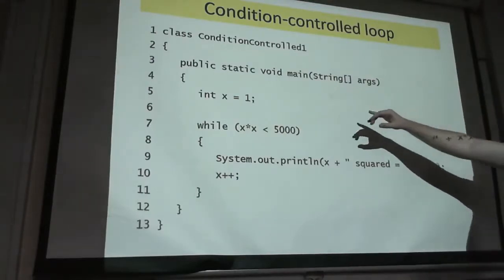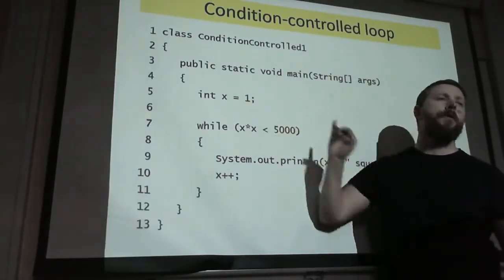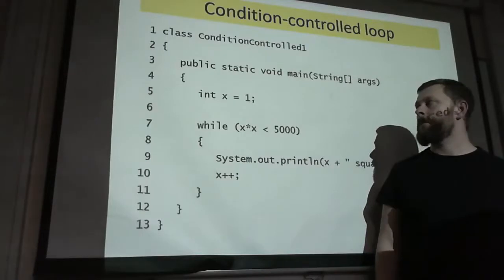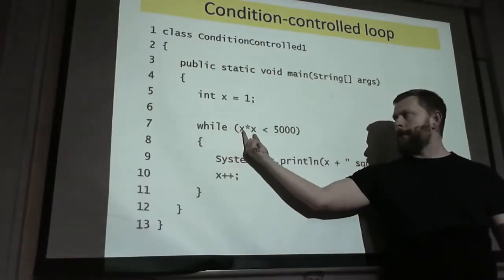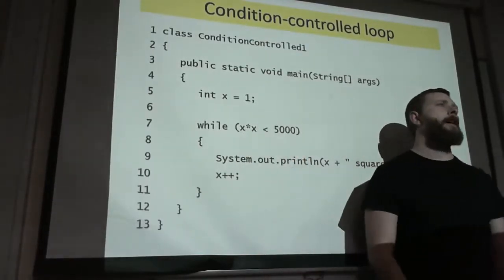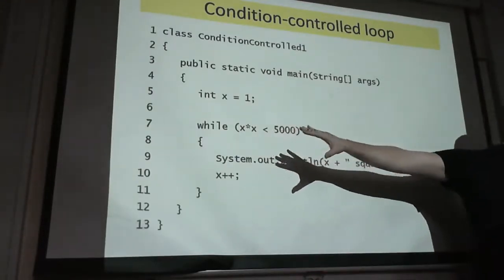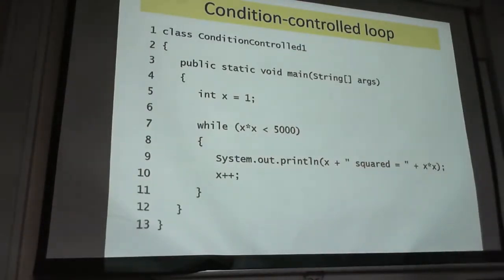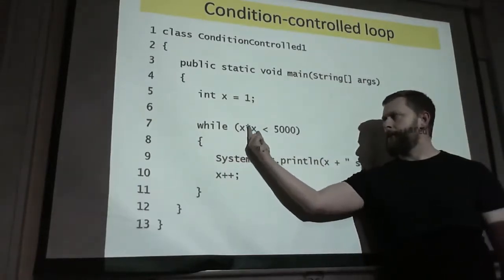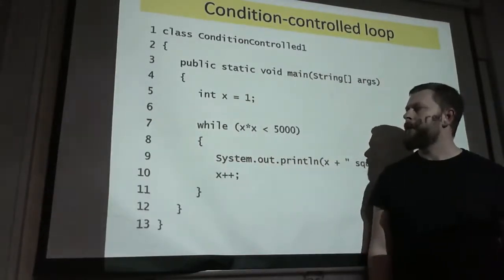We are going to start x at 1. That's our counter for this example. Our loop is going to do an evaluation as its guard, and this is absolutely appropriate. You're allowed to do this. Remember, computers are fantastic at solving mathematical problems. If you can give them a clearly defined problem with clearly defined values, they can solve it incredibly fast. So what we have here is x multiplied by x less than 5,000.